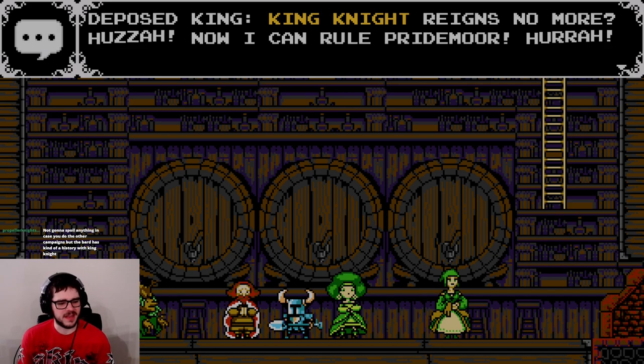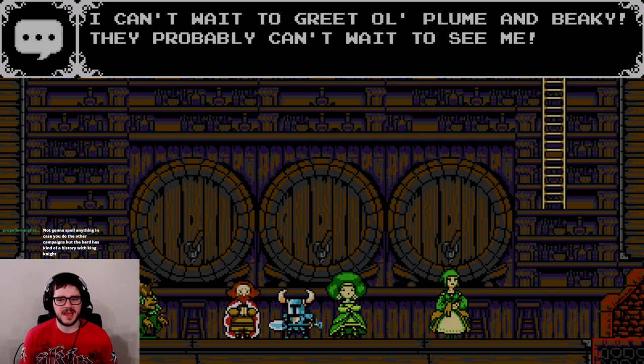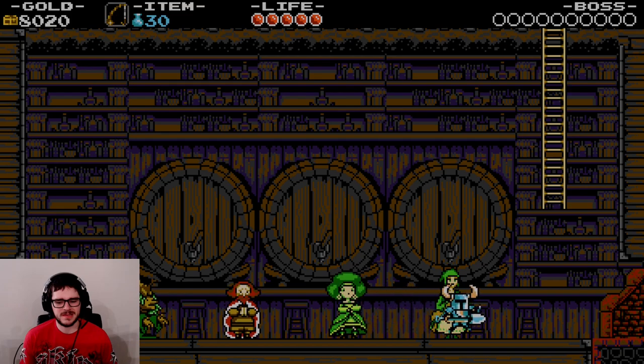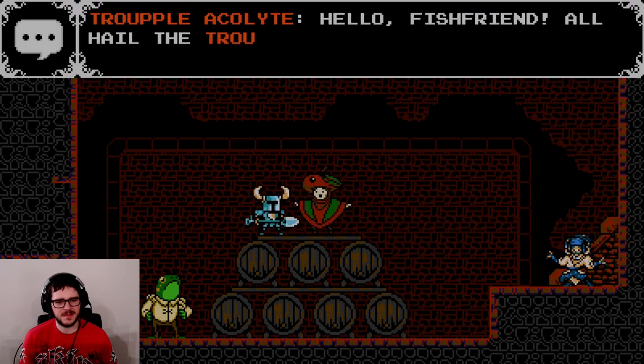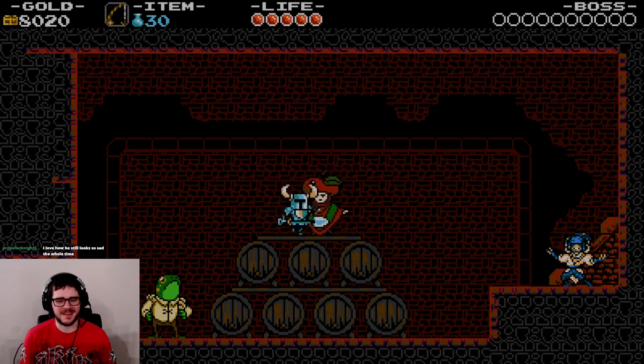The bard has kind of a history with King Knight. I guess we'll find out. I am planning to do the other campaigns. I'm also frozen again for some reason. I don't know what it is about this room in particular, but it keeps making my game freeze. I can't wait to greet old Plume and Beaky. They probably can't wait to see me. I don't know if I didn't get a prize for that. He still looks sad. He does look sad.